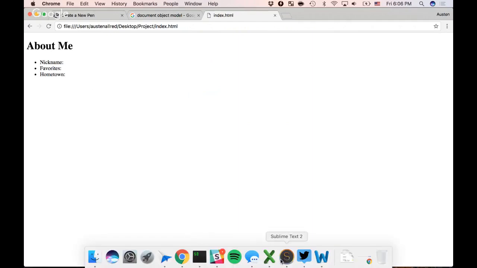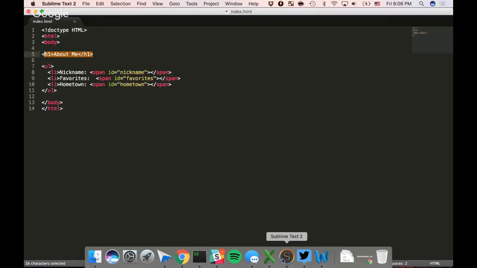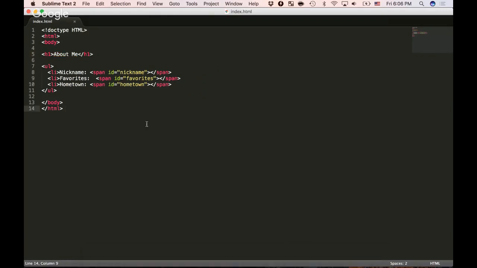So first thing we need to know how to do is how to link to a JavaScript file. Generally, this is done toward the bottom of the body just because JavaScript can take a while to run. If your JavaScript is up here, sometimes the browser will just run top to bottom, and if there's a bug in your JavaScript, then it won't even get to displaying some of the stuff down here. So just to be extra sure, we drop it in toward the bottom of the body.